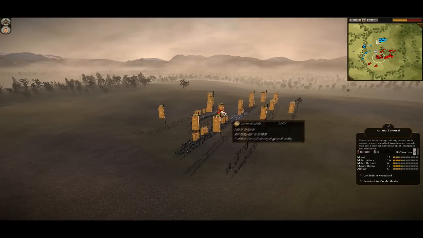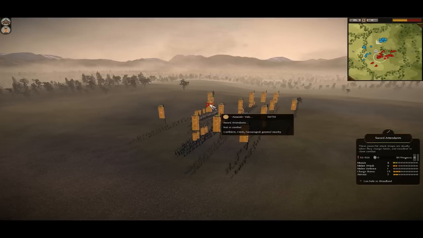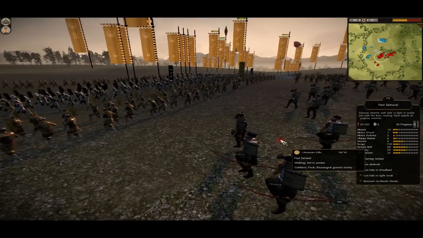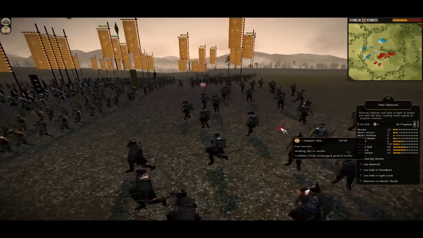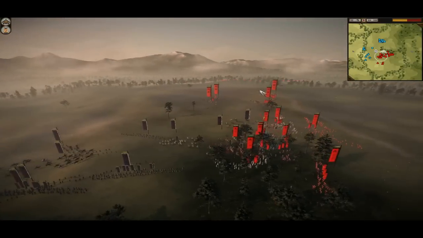And this is his teammate. He has got quite a few swords, and he's got 4 foot samurai, which you don't really see people use that much. So he's got 4 of these foot samurai, there they are. So it'll be interesting to see how they do.